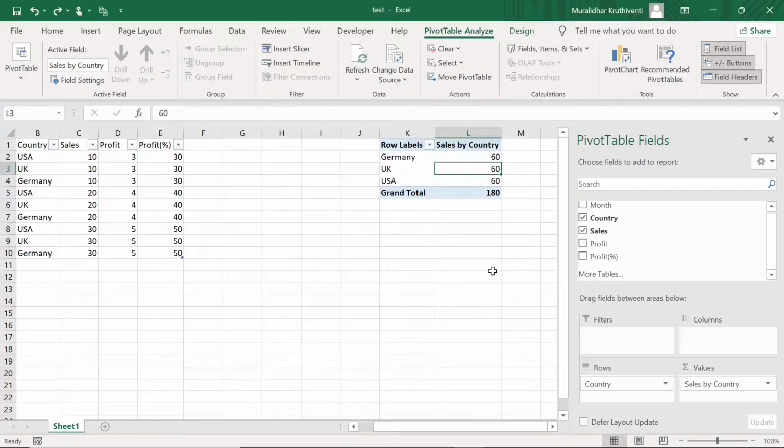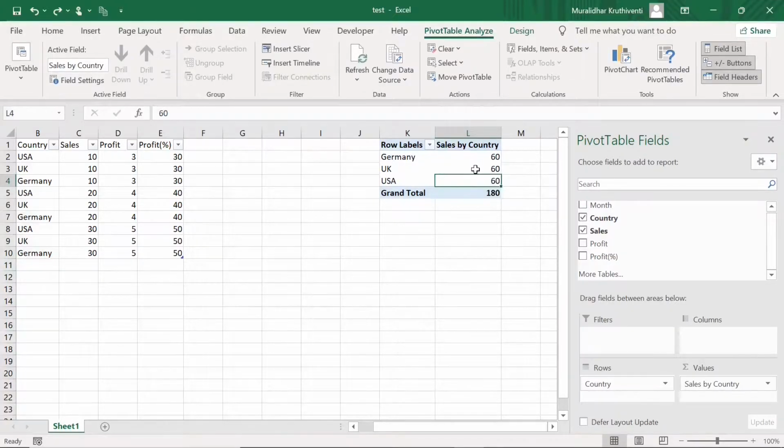In this data, we can easily see that Germany has got 1/3 of the total sales, and UK has got 1/3, and US has got 1/3, because we have taken a very simple data for demo purposes so that it can be easily understood.